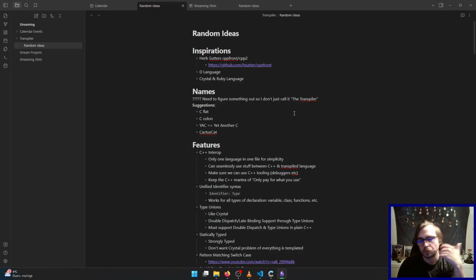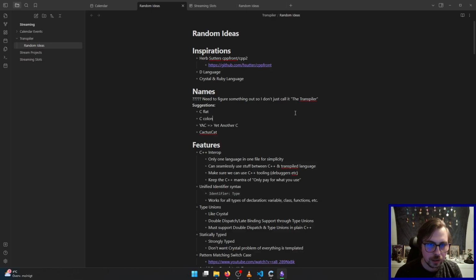a transpiler, which if you don't know what that is, it's basically a program that converts a language to a different language, right? So while a compiler converts a language to machine code, a transpiler would be like, there's tons of them. Like TypeScript, for instance, for JavaScript, is basically a transpiler. It processes a language called TypeScript into JavaScript. Because JavaScript itself does not have types, but TypeScript adds it.